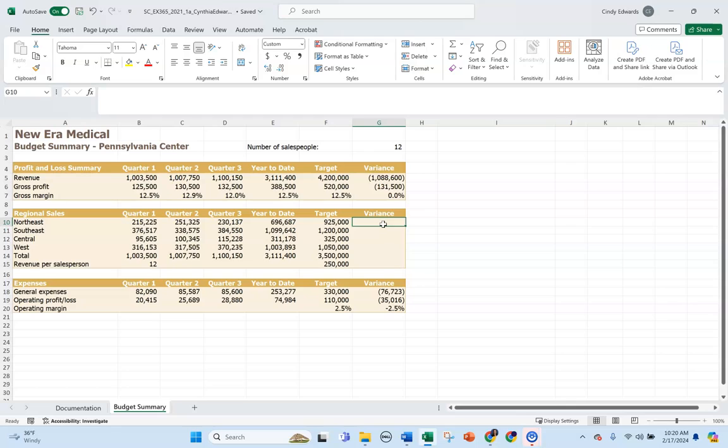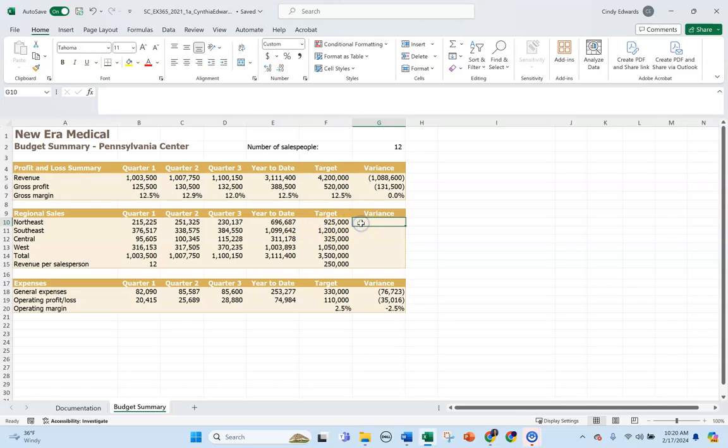Enter a formula without a function that subtracts the target sales for the Northeast region, F10, from its year-to-date regional sales, which is E10, to find the amount of sales the Northeast region needs to generate to meet its target.